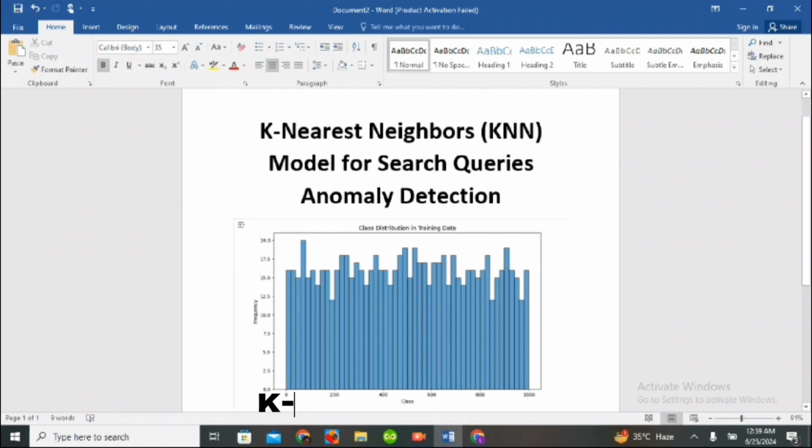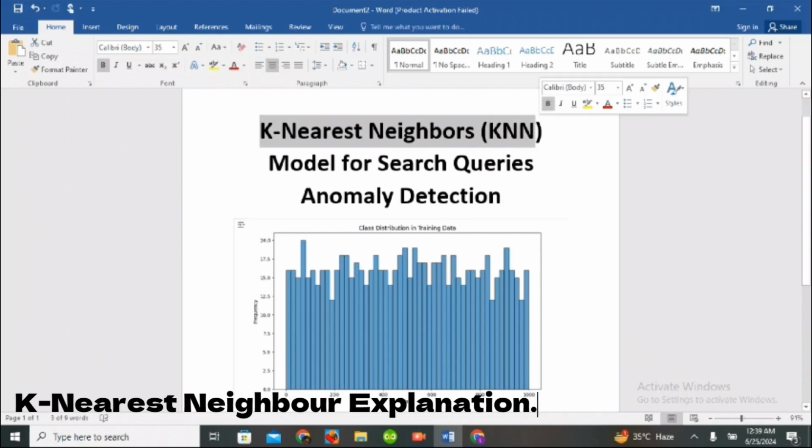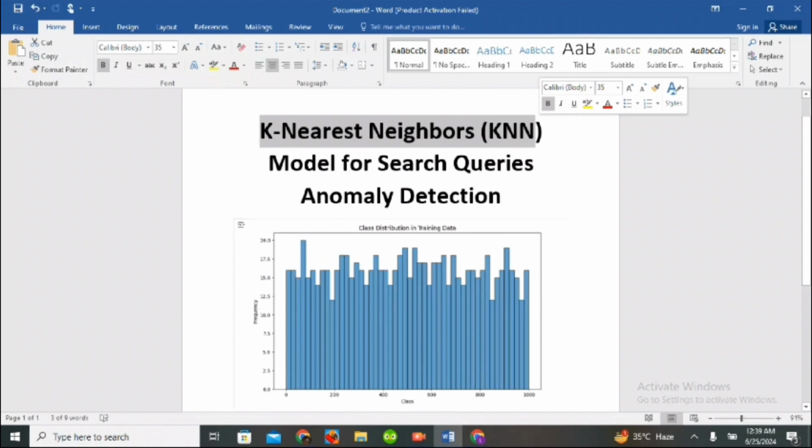Now we need to know what the K nearest neighbor model, the KNN model, is. It is a simple yet powerful machine learning tool used to help with this task. It works by looking at the features of a new data point and comparing it to known data points.